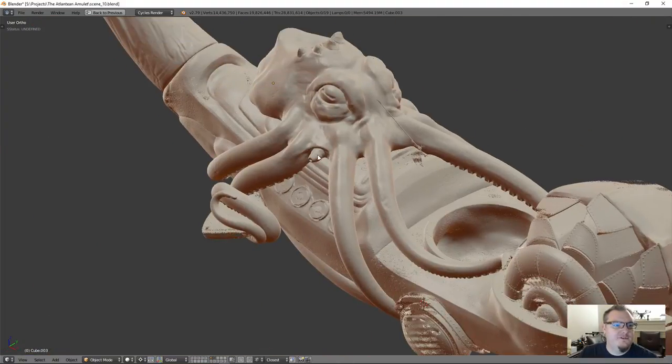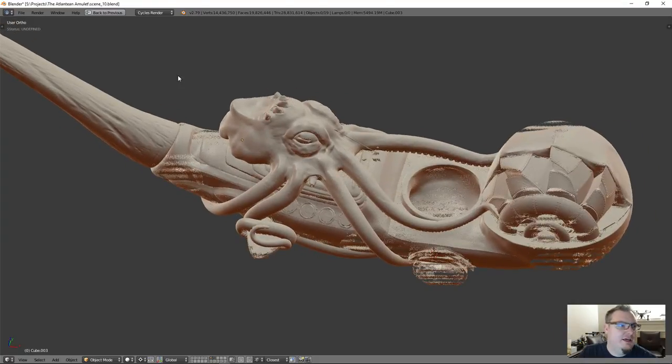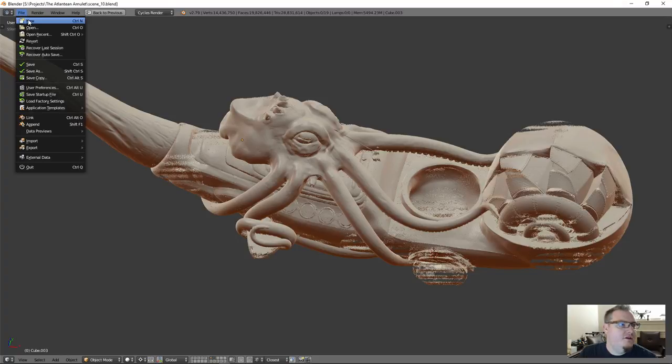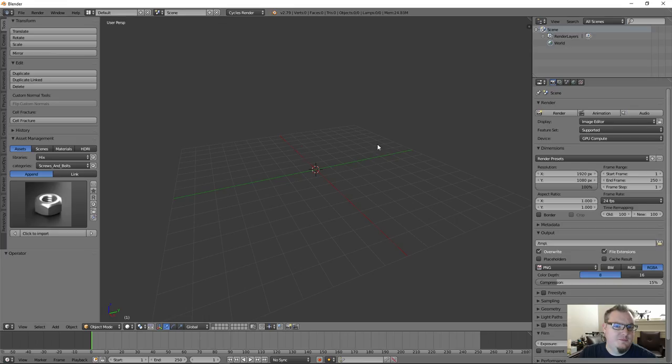So let me kind of start a new scene, and I'll show you a simple example of how this sort of worked, and then let's get into some other things. I'm going to start a new scene, because trying to do this with this other example here while I'm streaming, I know it's going to crash. So I'm going to show you on something else a little bit easier.